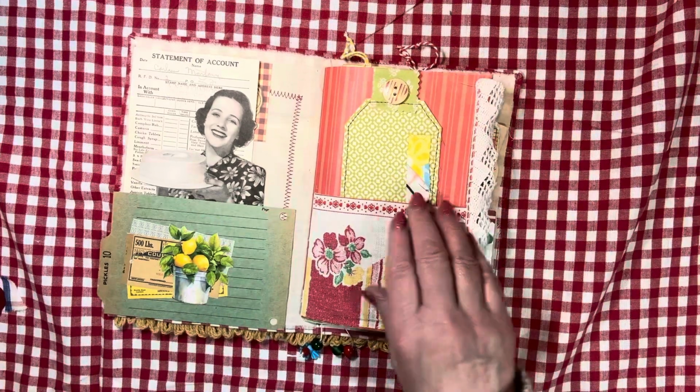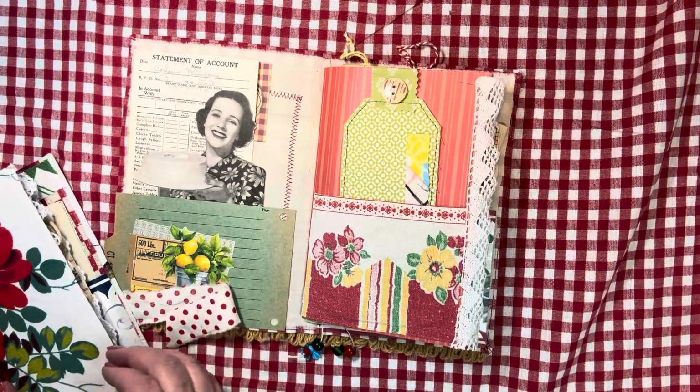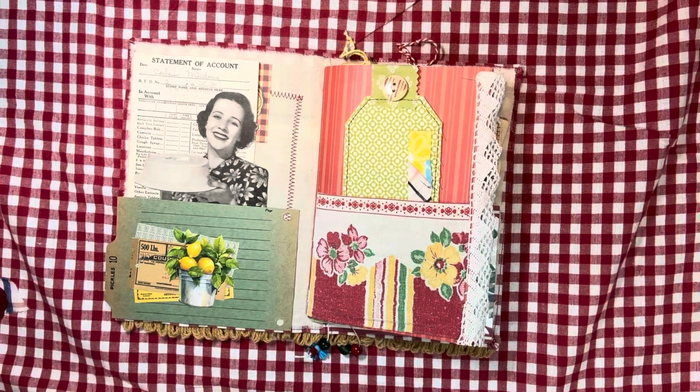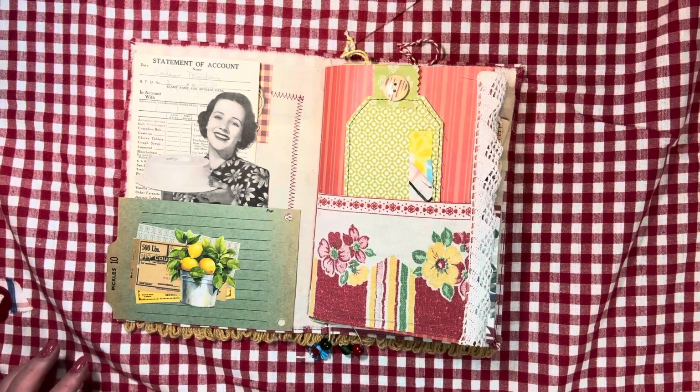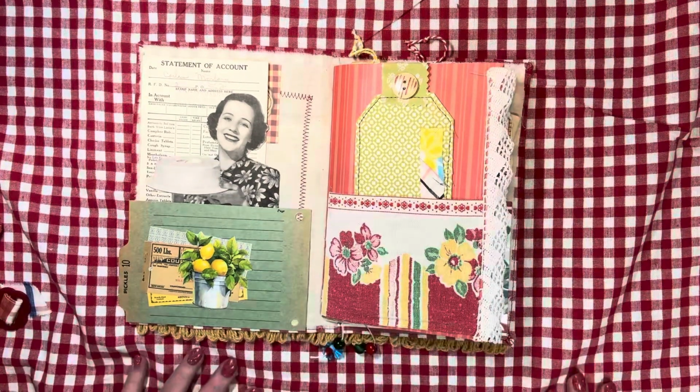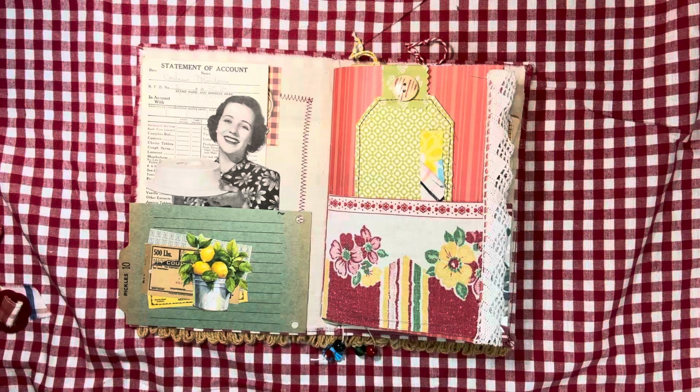Seems like there should be something else in that pocket. I guess check. Yes. Wonder if I put them away already. Okay, I'm going to grab a guest check so I don't forget.